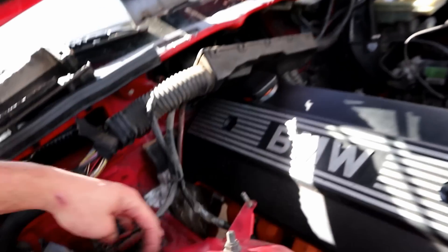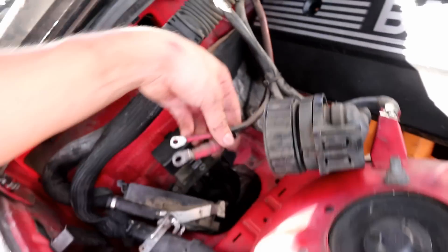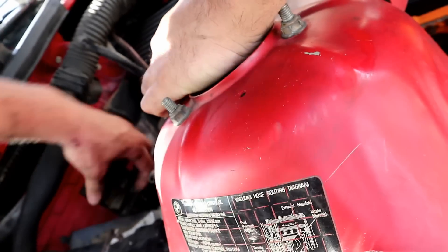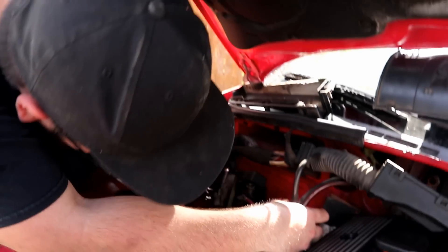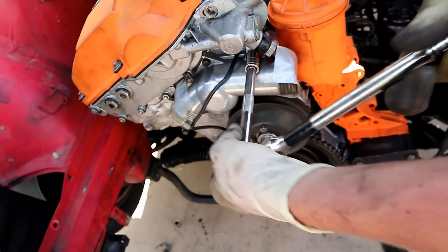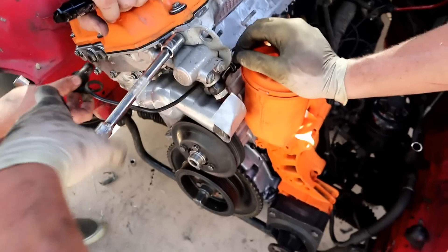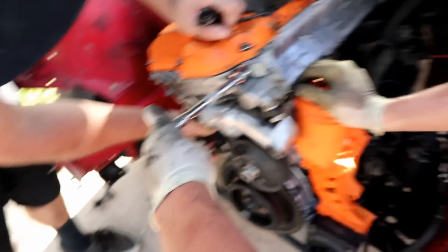This stuff goes over here, that was also going over there, and that goes somewhere over there. Where are we going to put this now? If you want to start plugging stuff over here — this ground goes right there, these guys go there and somewhere else respectively. I'm guessing the big one goes to the big bolt — yeah. The crank sensor goes over by the crank, there's a little hole in the timing cover. You need a bolt for it but that's it.